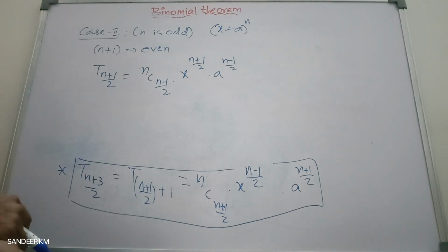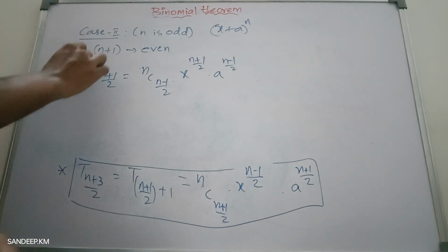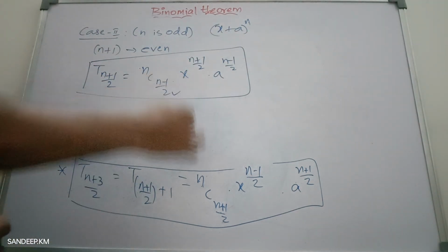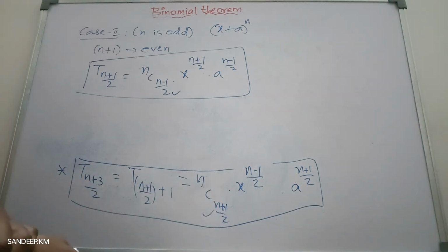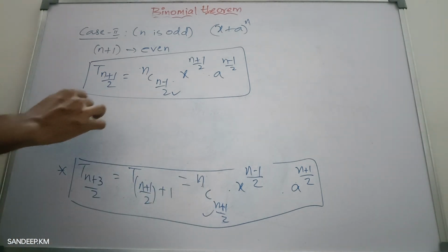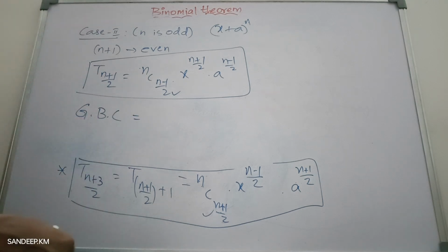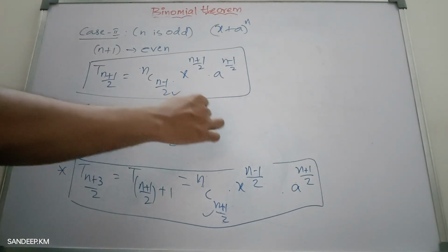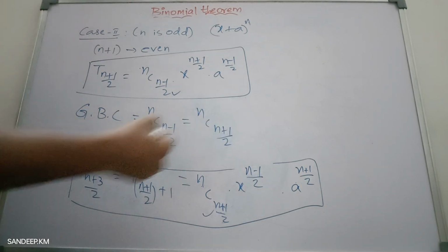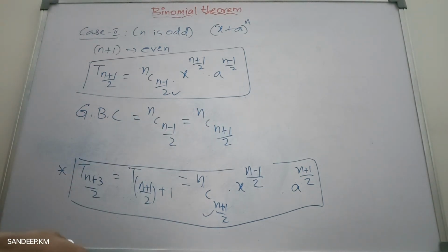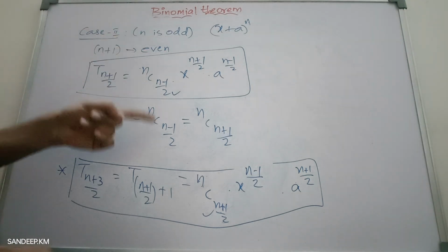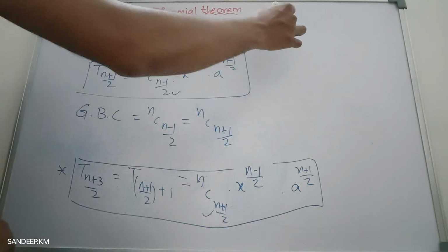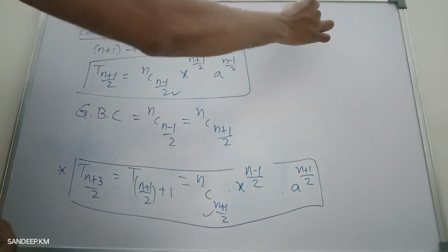Okay, next let us talk about the greatest binomial coefficient. Obviously, dear students, look at these two binomial coefficients available here; these two are the greatest binomial coefficients. Therefore, the greatest binomial coefficient, GBC, is given by nC(n-1)/2, or else you can also take nC(n+1)/2. Both of them are the greatest binomial coefficients when n is odd. Let us check whether it is true or false by taking an example. Let n be equal to 5.